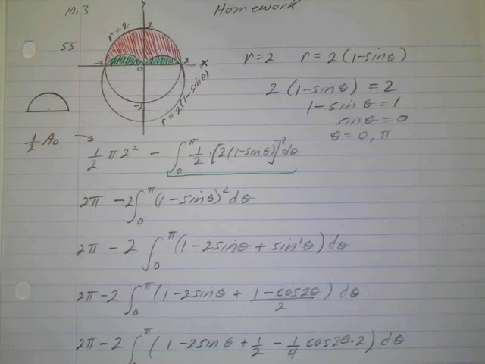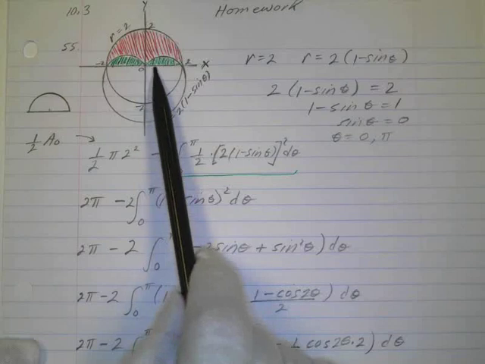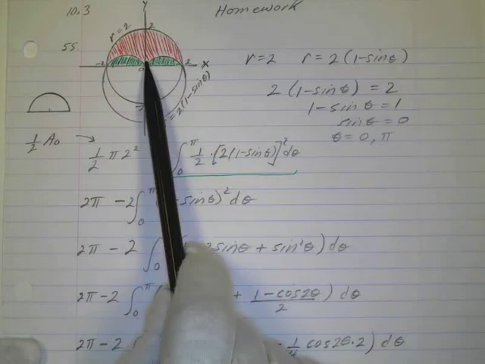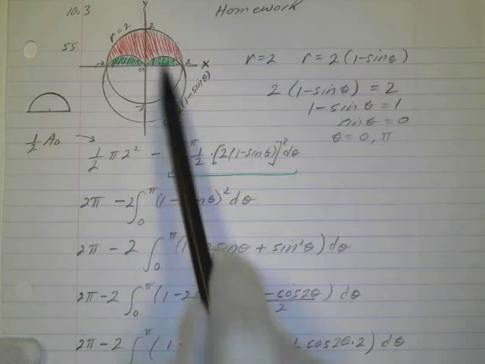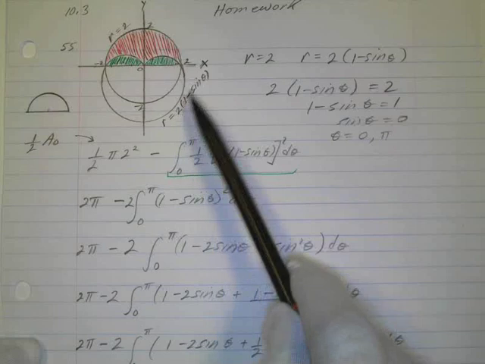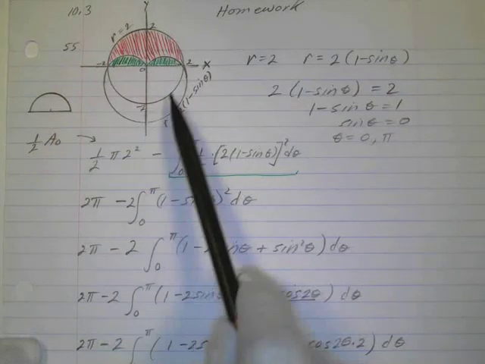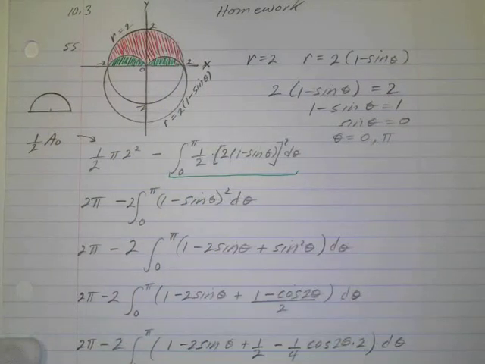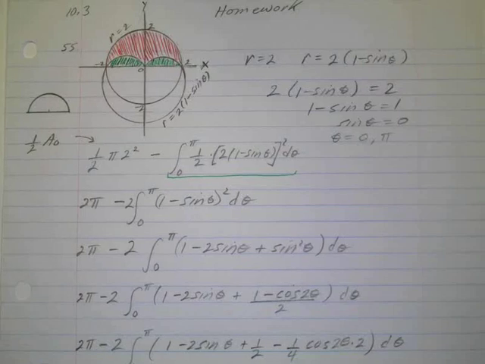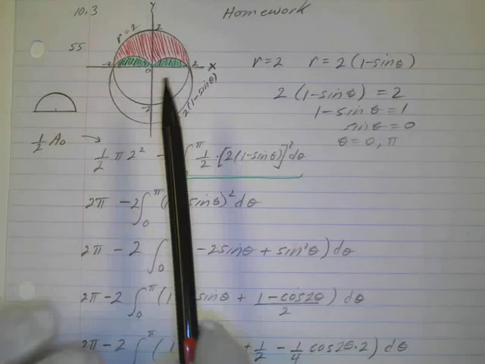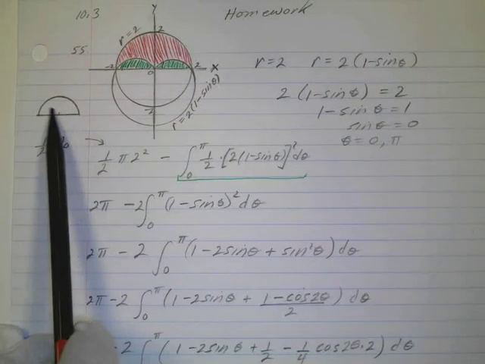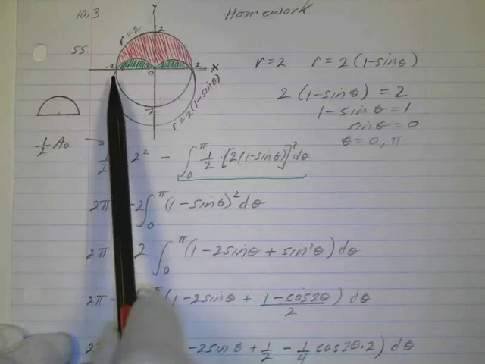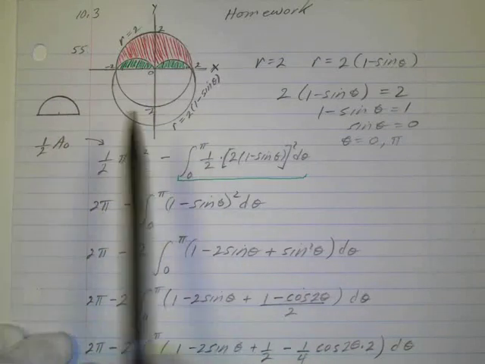This is my circle, r equals 2, so it's just a circle with a radius 2. And this is the cardioid, r equals 2 times 1 minus the sine of theta. So you have to make sure you know these forms and how to graph these. We want to find the area that is inside the circle, so that would be inside this part here. That's a semicircle. I kind of drew it over here. Inside this semicircle, but outside the cardioid.